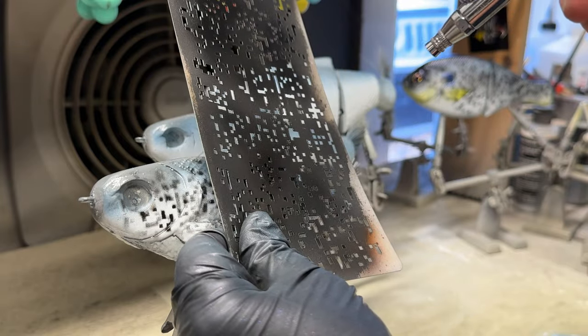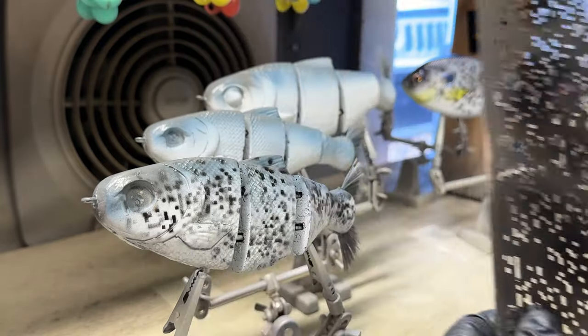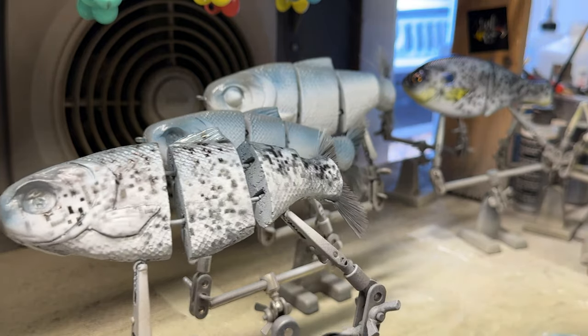And you kind of mix it up. I use various different parts of the stencil. There's no one cool way to do it.